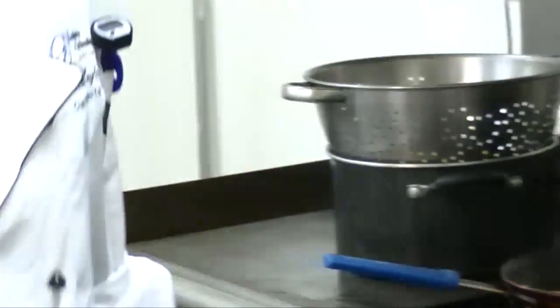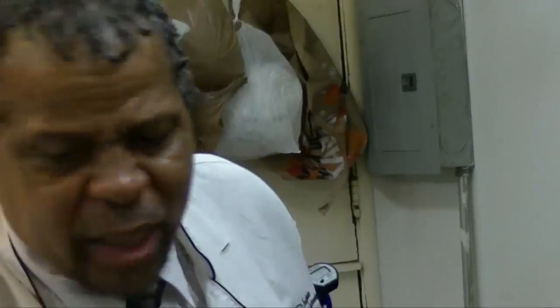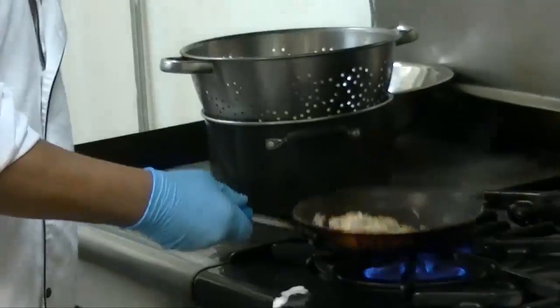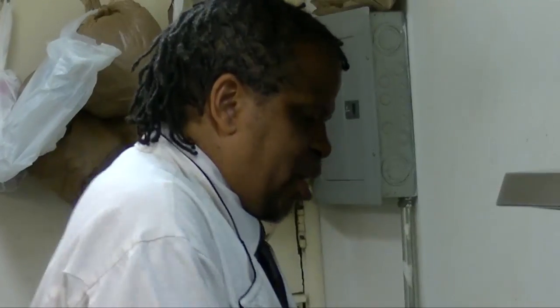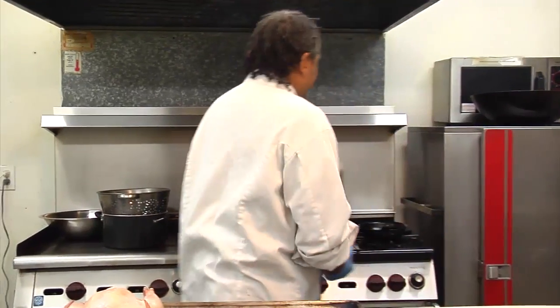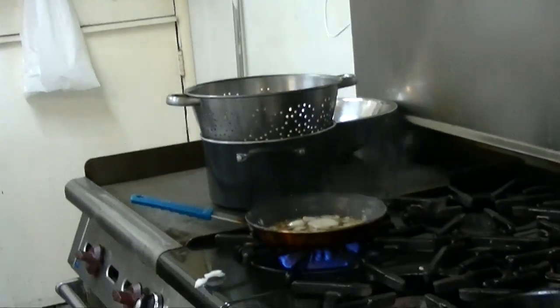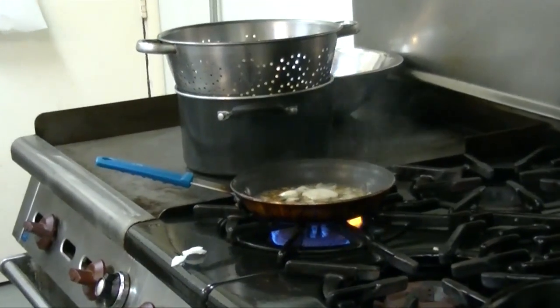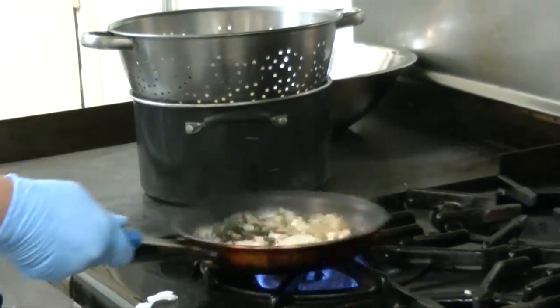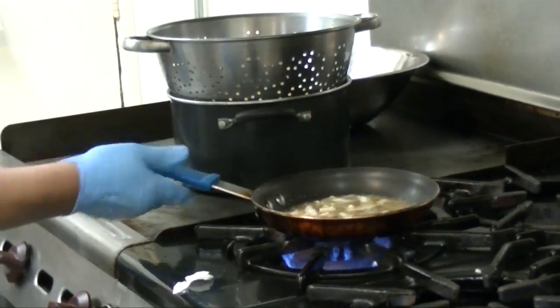Now, I want that a little bit more oily, so I'll add a little bit more oil. And what I wanted to do is caramelize the onions. Once I caramelize the onions, I'm gonna add some white wine to it. I'm not really gonna feature a wine today, but I'm gonna pour about 3/4 cup. And that baby's gonna simmer while I focus on this chicken.